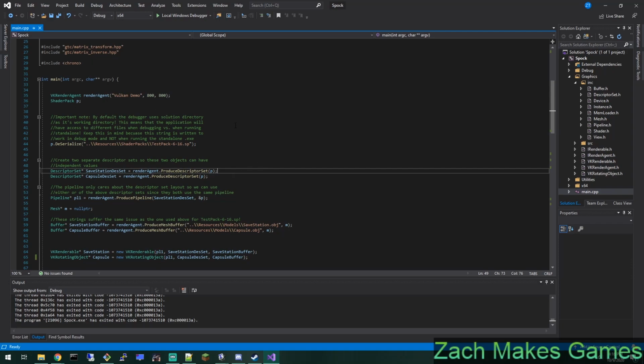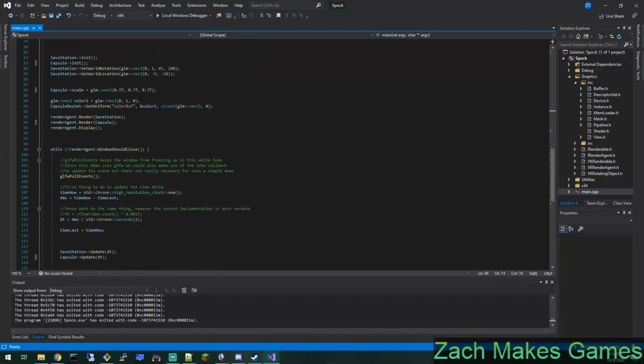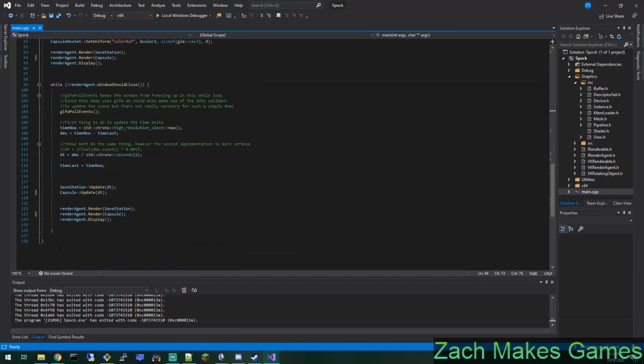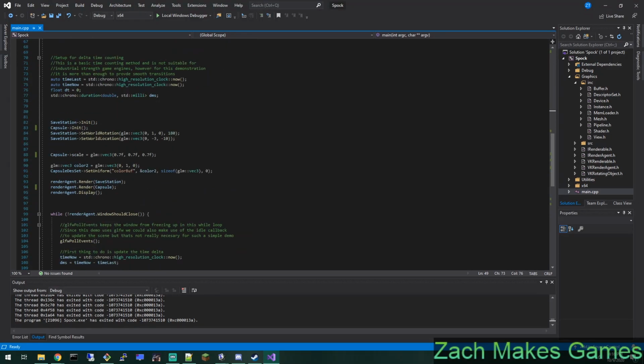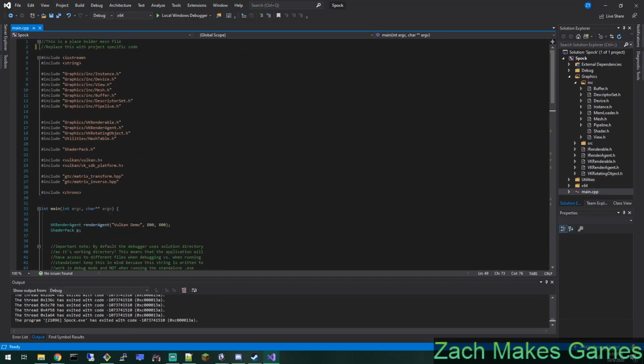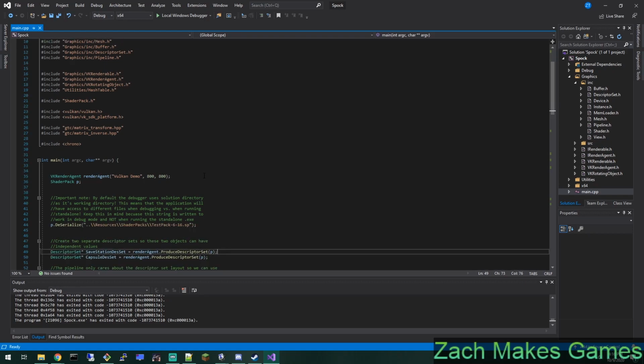And this is the main file for the demonstration project. And if we look at it, it's not very long and it's pretty sparse. 128 lines all said, with some big comment blocks and a boatload of includes. It doesn't take much to use this framework I've worked up, and I like that a lot. But it still allows for flexibility, having different pipelines for different shader stages and things like that, multiple objects. I'm pretty happy with it. So I'll go ahead and walk through the code before I launch the demo.